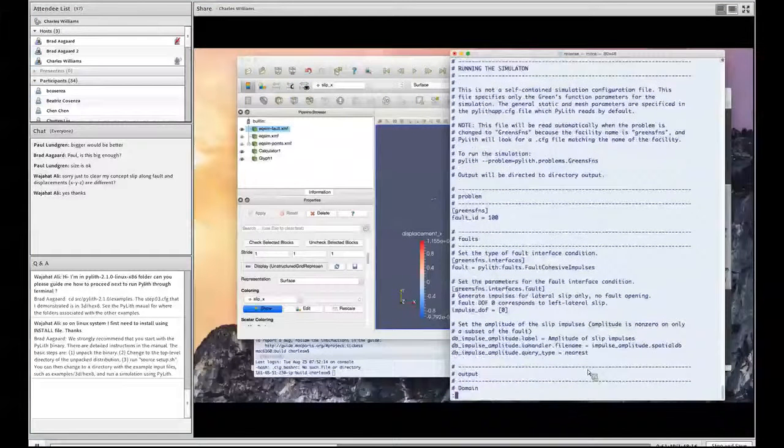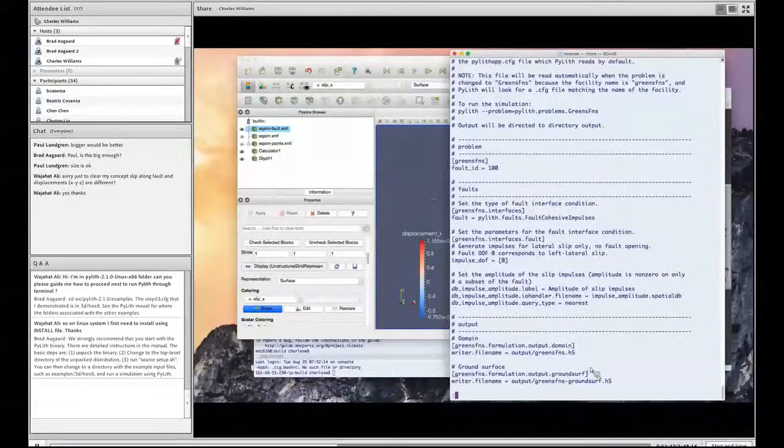The amplitude is going to be provided in this impulse amplitude spatial database. We'll look at that in a minute. But this is just specifying that you might want values other than 1, or you might want a negative value, which is frequently the case if you want to represent reverse slip rather than normal slip.